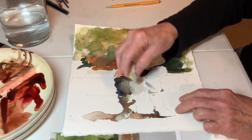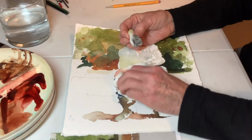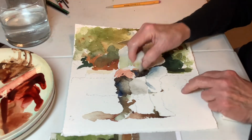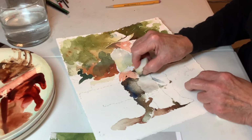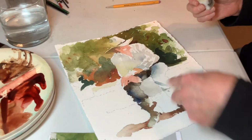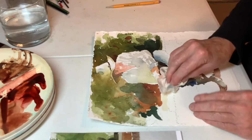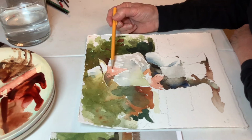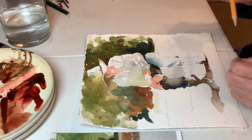So that will do enough that I can put color in and get some of that look. It won't be as good as his, but, you know, I wasn't expecting that anyway. And I'll just do a little bit on this side of the hand, too, if I can do it without messing up the hand. Okay. So we'll come back to that in a little bit. Okay, I also took Mr. Clean, and I softened this area on the cheek right here and right here on the back of the hand a little bit because I wasn't happy with those.